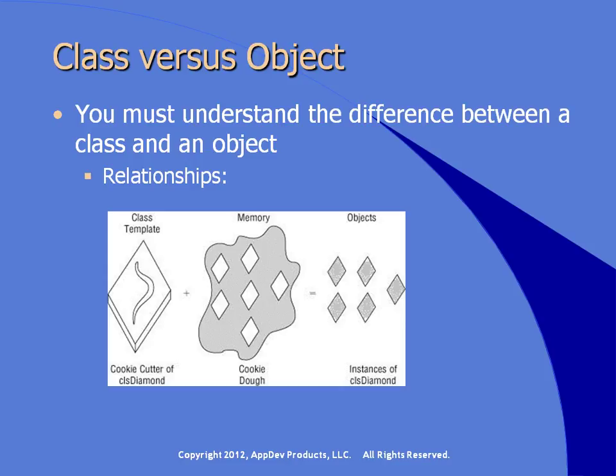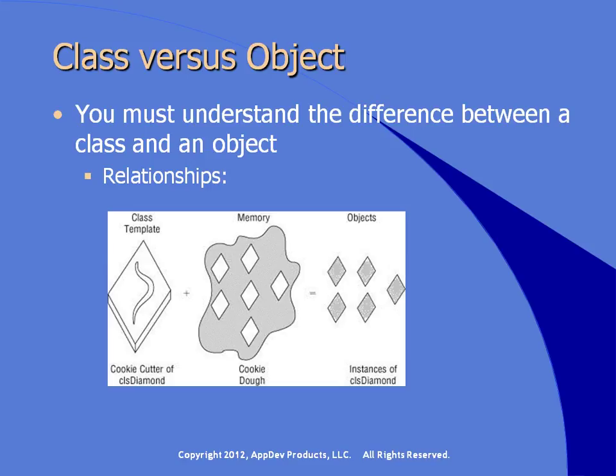you'll see class diamond. So what we're interested in is building a class diamond cookie cutter. And the properties of that class would tell the angles of each one of those bends in the metal that will form the cookie cutter. You might have another one that sets the depth of the cookie cutter. You might have another one that tells the handle can only handle so many pounds of pressure, blah, blah, blah. Then that is what the class template looks like. That's what your class code will look like. And the properties and the methods will all be contained in that code for the class diamond.